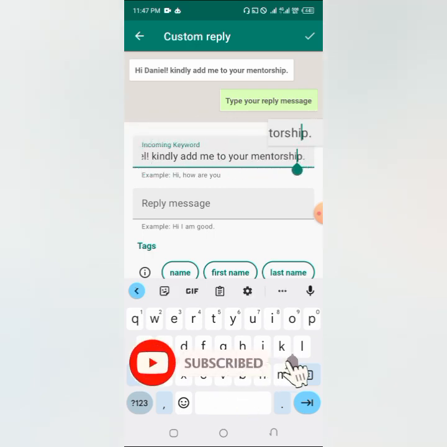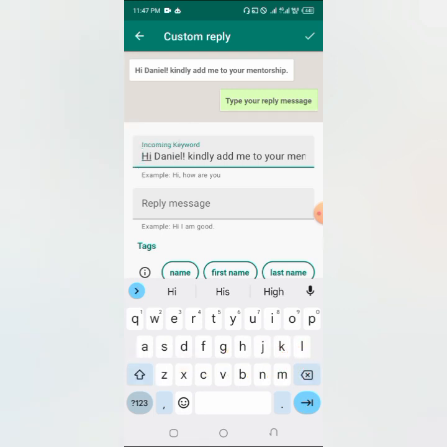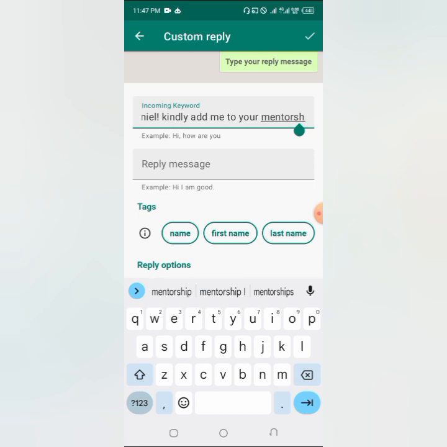So in this particular text that I just wrote, you can type your own, but I just copied and pasted because I've typed it somewhere else just to save time. I Daniel. So I is a keyword, Daniel is a keyword. You can see all these are keywords. Now this is what I want people to automatically have when they click on my WhatsApp link or any of the links. Like I've already set it, I've already attached it to it.